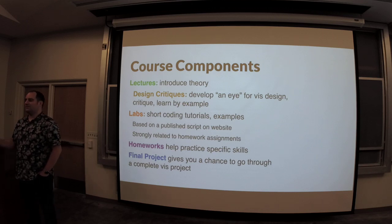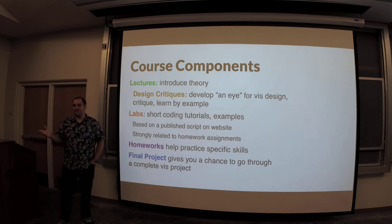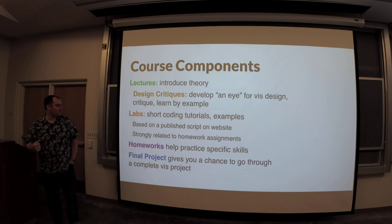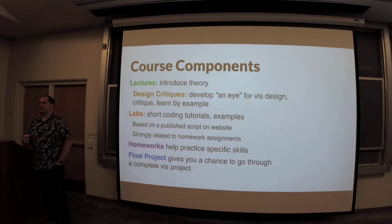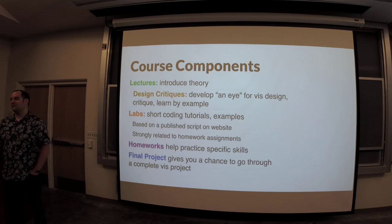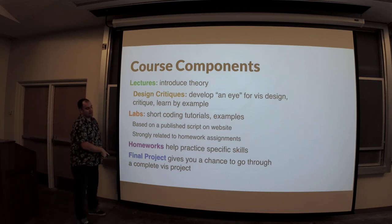Those are going to be Wednesdays at 6 in a room close to here. Basically, if you feel comfortable, you don't need to show up there, right? The lecture is supposed to teach you everything you need to know. If you want some time to reinforce this, you can go to those labs. The homeworks are really here to help you practice mostly technical skills. It's really tricky for us to create homeworks where we can do technical things and also test for visualization design expertise. So it will be mostly technical specific skills.